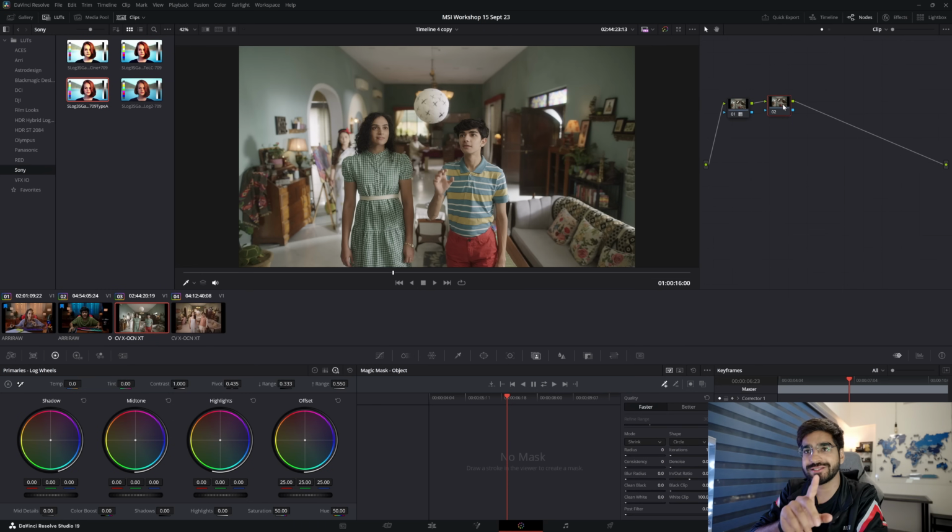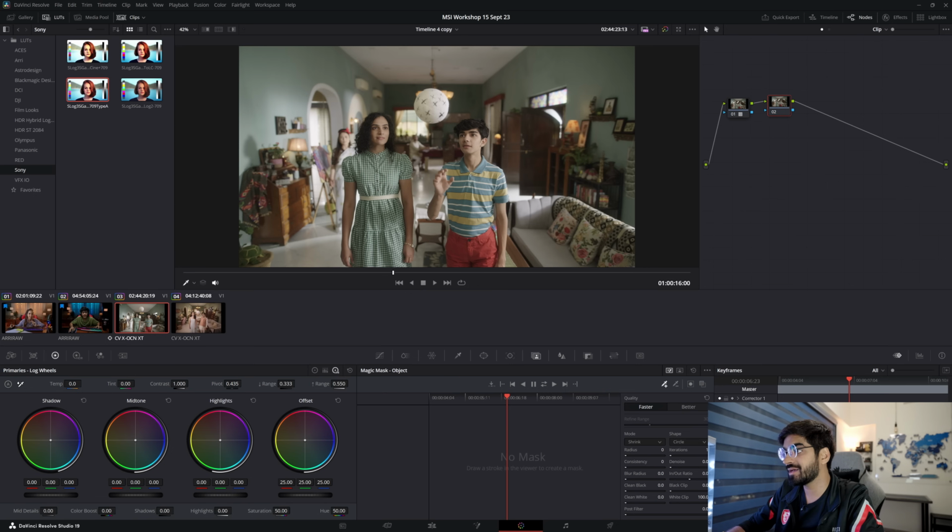I hope you guys noticed that the first half of the film was in black and white. I want to retain that one clip here which was in black and white, and I want to treat it a bit differently. So let's get started. Before that, I hope you guys have seen our last workshop about color grading. Please watch it before this workshop, because we are not talking about any kind of basics here. We are directly talking about this feature which is known as Magic Mask.